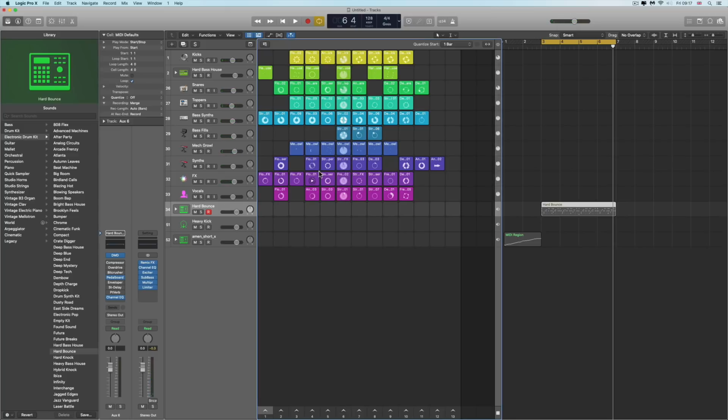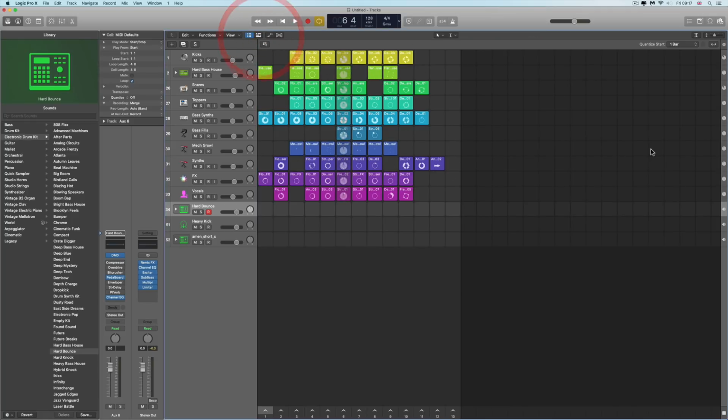So now, if you want to, you can compose and work completely in the live loops area and just ignore the traditional linear sequencing, close that section completely. You can record into any of these cells. Each vertical stack is a section of your song, and the patterns that play are for the individual tracks. So that pattern there is the pattern in this song section for that track, which is a kick drum. That pattern there is the pattern for that hard bass house kit in this vertical song section.